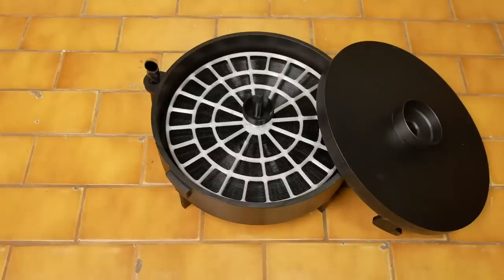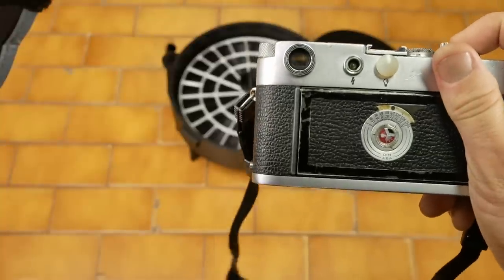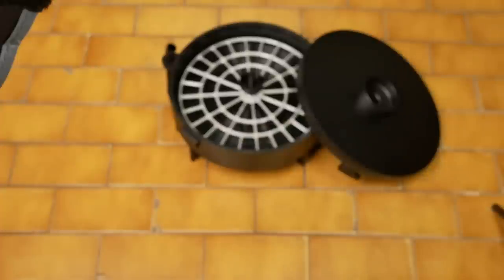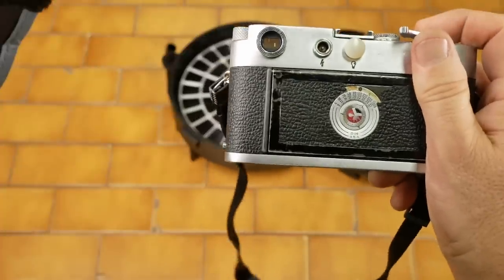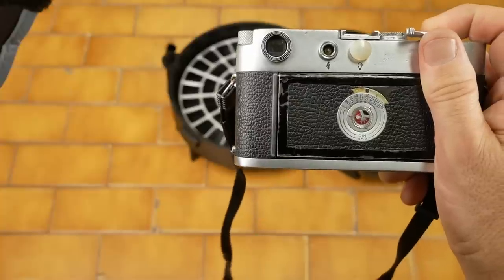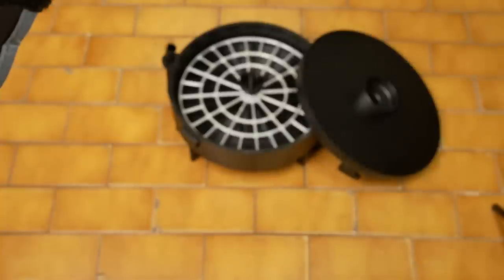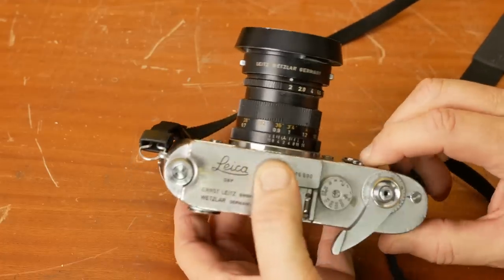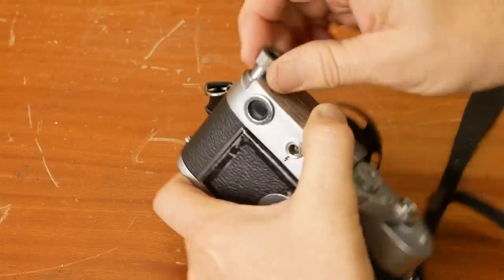Alrighty, it's now finished. Now I need to take a couple of beauty photos for the thumbnail. And also I need to use up a bit of film that I can then put in the tank, develop, and see if there are light leaks. This has just got a standard Fomopan 400 film in it. I'll just rewind it and leave the leader out.